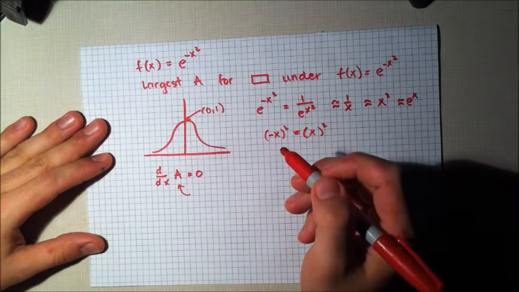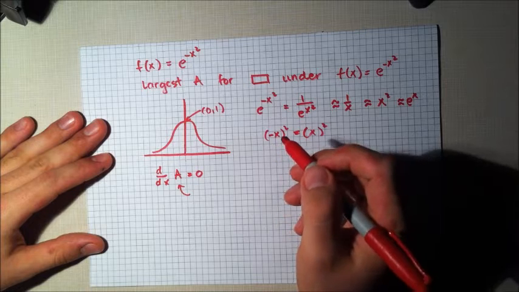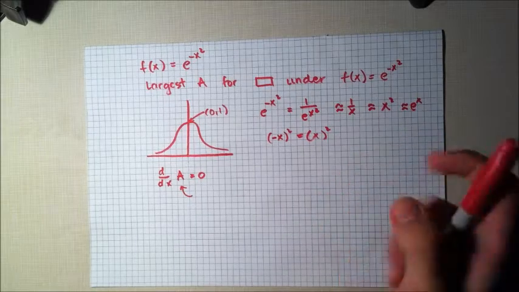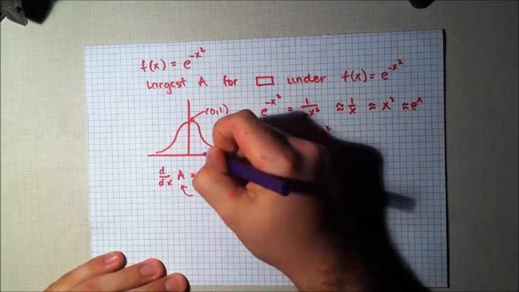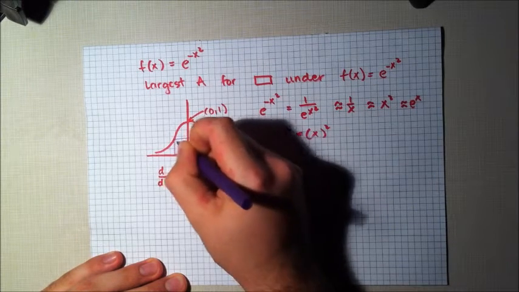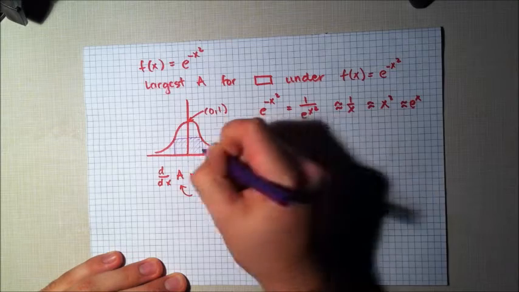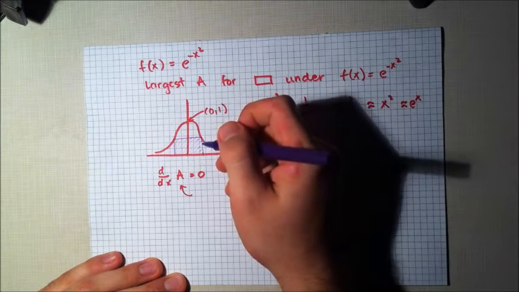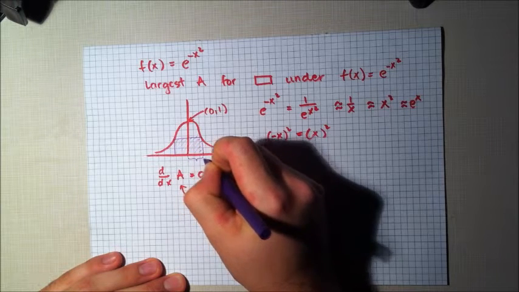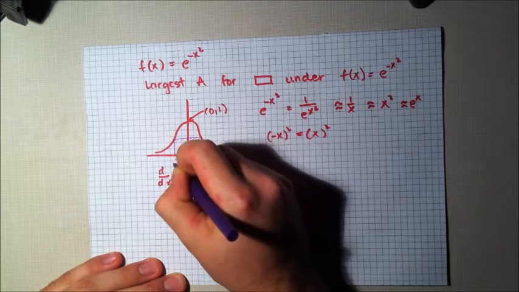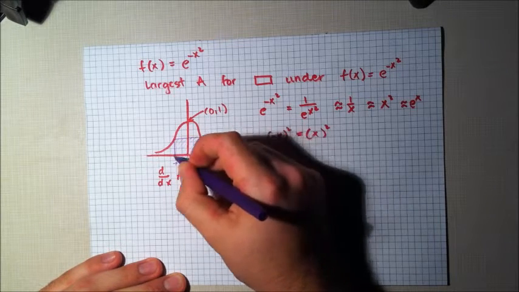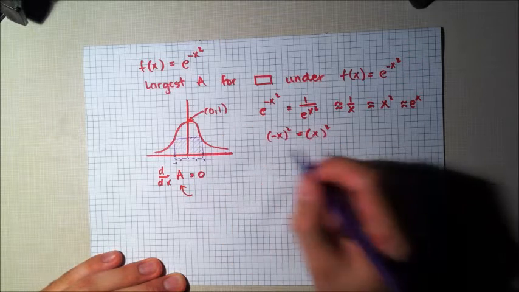Area of a rectangle is width times height. So what would the width be? Now let's pretend, I'll grab a different color here. Let's say that this is what our rectangle looks like. And let's pretend that this is the largest one. Now, because it's symmetric, this x right here would be the same length as this negative x. Now that would be the width. The width would be 2 times x.